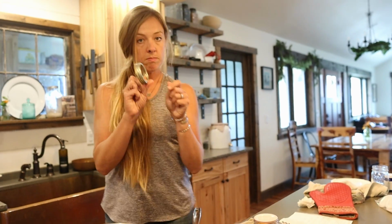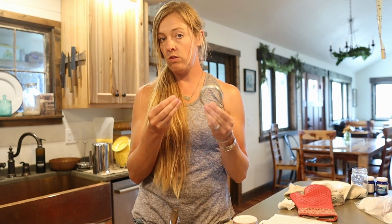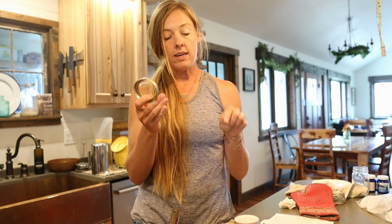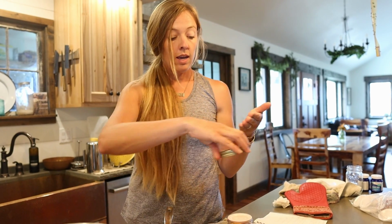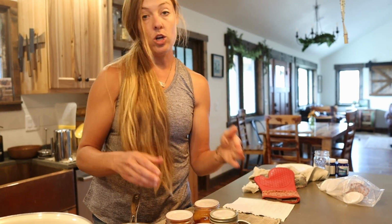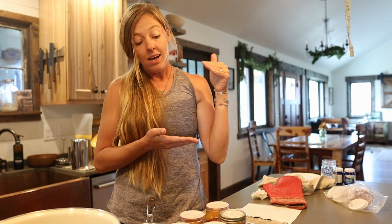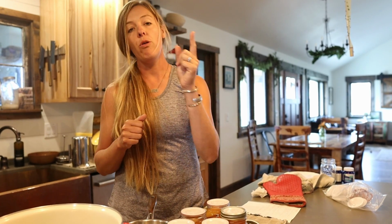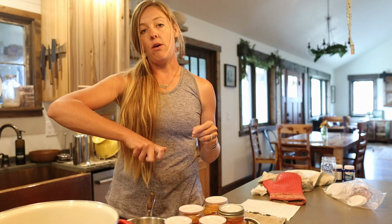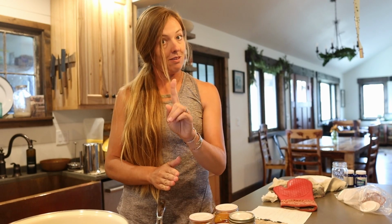Okay, now I can't stress this part enough because I think this is what's tripping up a lot of people, and I think when I've had sealing issues, this is what was causing it. You cannot tighten these down right now the same way you would tighten down a metal lid. So normally, if you've watched my other canning videos or you have my canning course, I tell you to tighten these down until they're finger tight. That is not what you want to do with these reusable lids. We're going to go much looser than that. And that's because with the way these are designed, if too much pressure builds up, it'll prevent the jar from sealing. So we're going to leave room for that pressure to escape, and then when we pull the jars out of the canner at the end, we're going to tighten them down the rest of the way. It's very different than the metal lid, so if you're used to those, this will feel weird, but trust me, this is the way you want to do it.